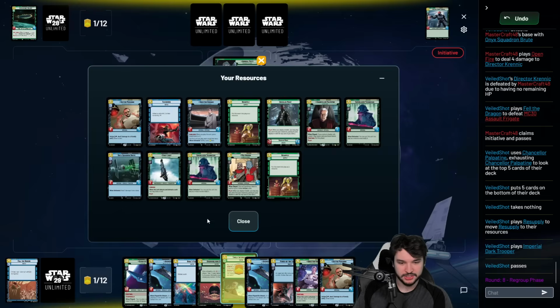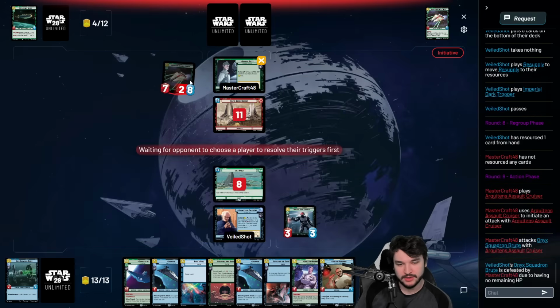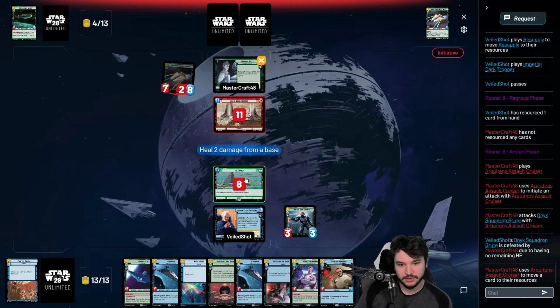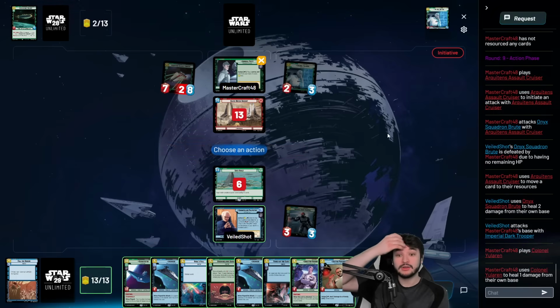Resource the Time Leech. Get an extra value. Right now, if I deploy Palp, I can get Palp, Masamita, Unveiled Might. Not quite First Light, though. They've got Arquindon's Assault Cruiser. Let's heal 2. Let's go ahead and hit them for 2. They've got... Yeah.